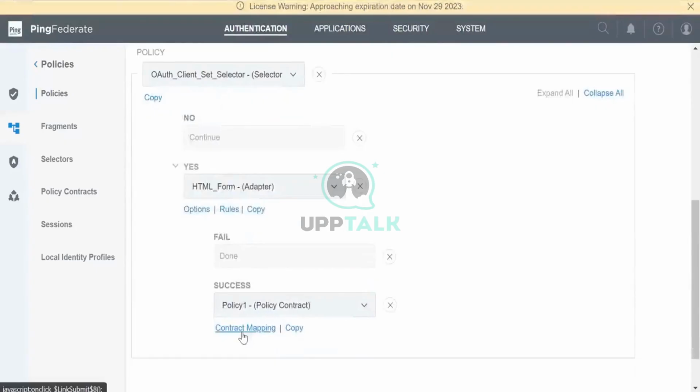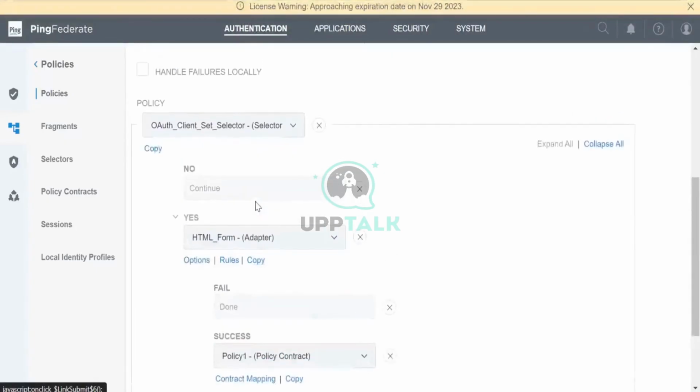According to the condition, you can trigger it. For the no option, you can simply click on continue. Continue means it will go to the next policy. If there is no OAuth client ID, if it is a SAML, it will go directly to the next step, actually the next policy. Because then this is the expected behavior, right?